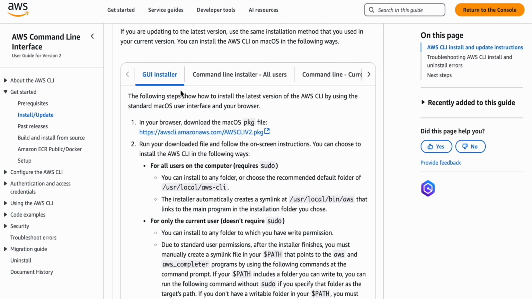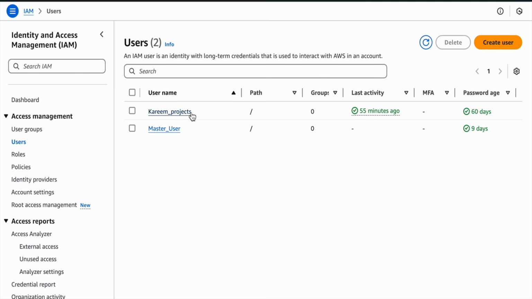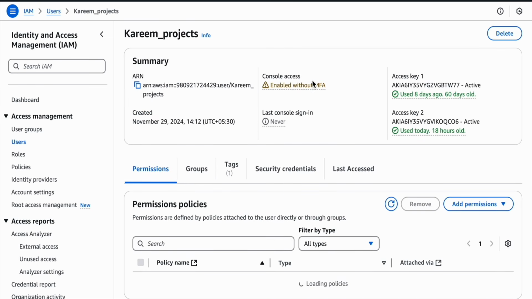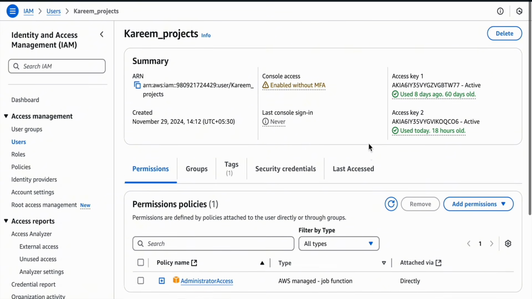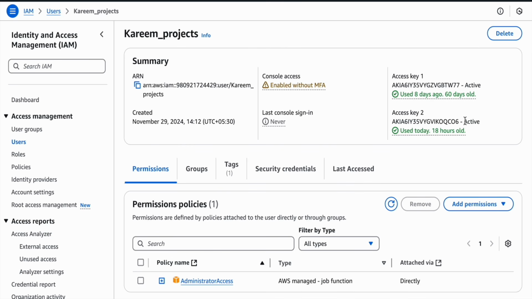Once the CLI is installed, you need to create a user which you will use in order to interact with your AWS account. This particular user will be interacting with your AWS account through your system on your behalf. I have created this particular user. Now, how will my system know which user I am using? For that, if you open the user, there is something called an access key. You need to create an access key, and the access key details will be provided to you, which will be used to perform all the actions on your behalf.